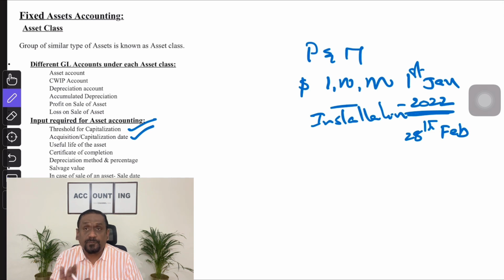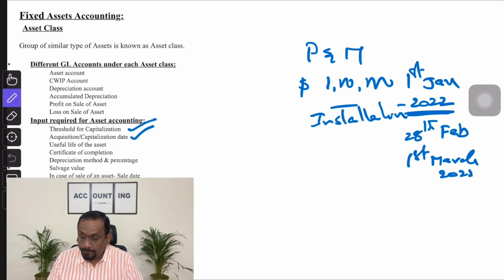It took 2 months for me to install the plant and machinery. When did I buy this asset? I bought this asset on 1st January 2022. That is the acquisition date. When did I complete my installation? By 28th February. Then that asset is ready to use from 1st March 2022.